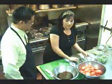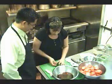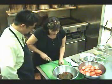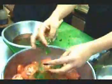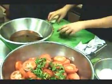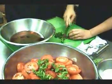What we need now is some basil. Fresh basil. Nice fresh basil leaves. You're going to take those, and I just kind of bunch them up. Nobody wants to get a great big leaf in their mouth, or on their teeth. So we cut them down slightly, and you can be very, very liberal with your basil. You don't have to hold back at all. The more basil, the better. It just gives it a really good flavor.